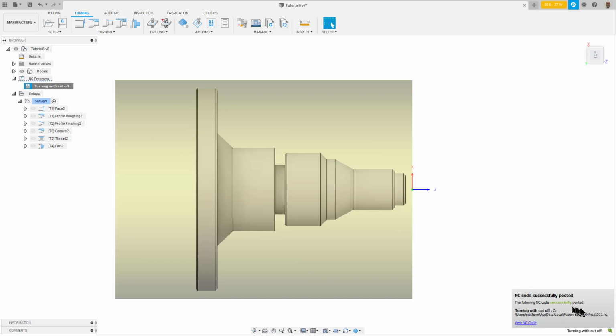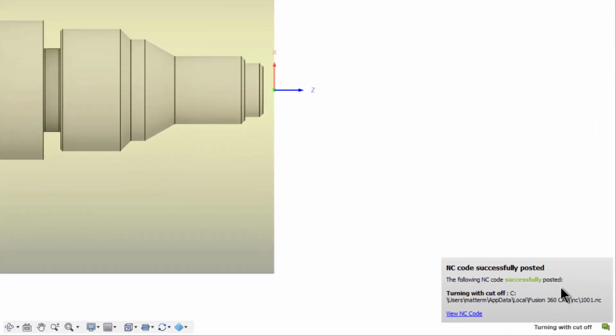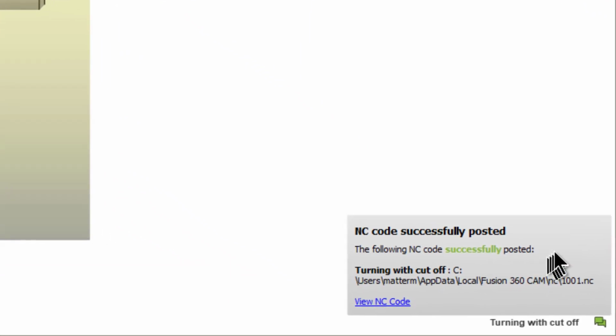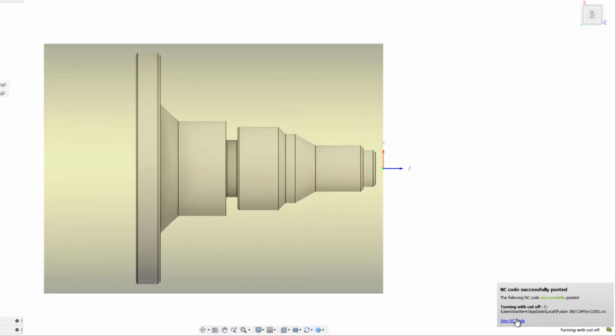When I do that, a box will pop up in the lower right corner. If I mouse over that box, it will stay open. It's telling me that the program has been created successfully, the location of the file, and if I want to, I can click here to view the NC code in the editor.